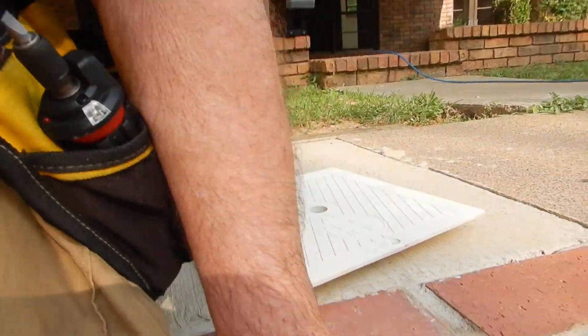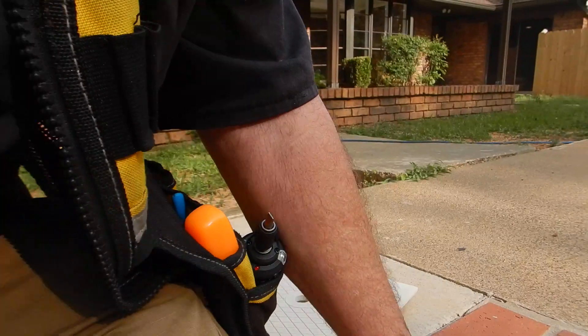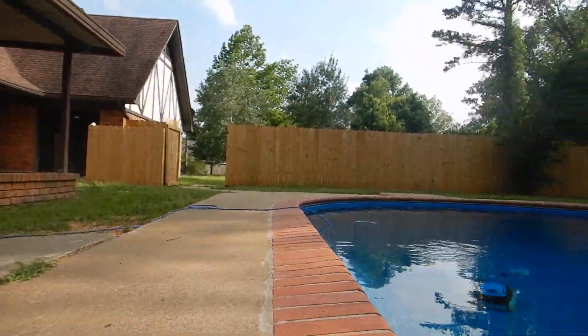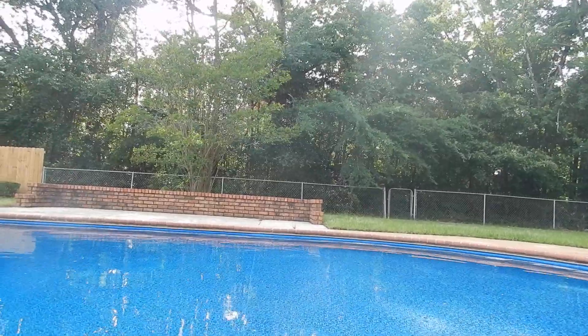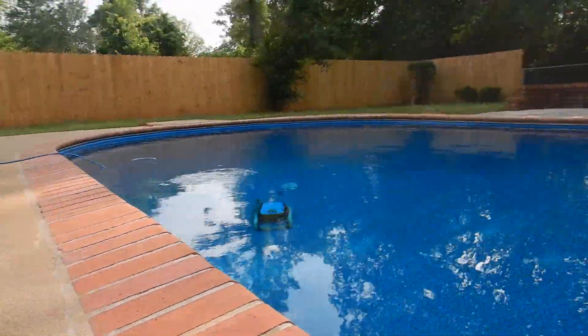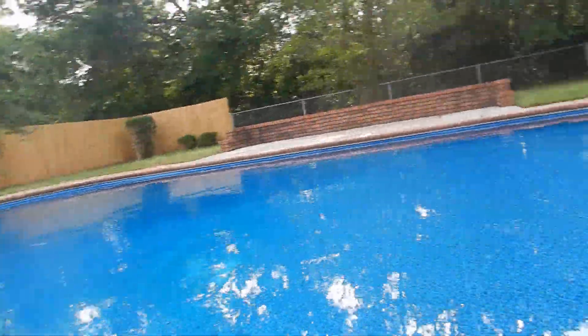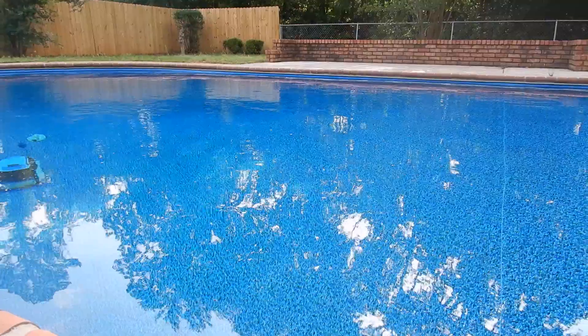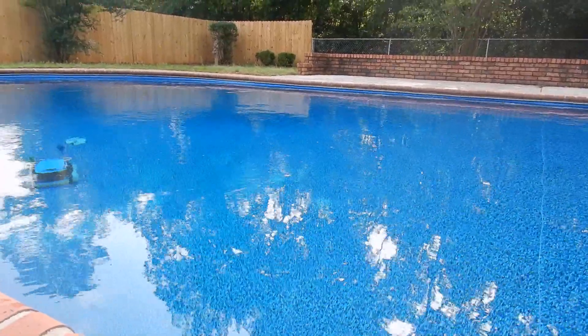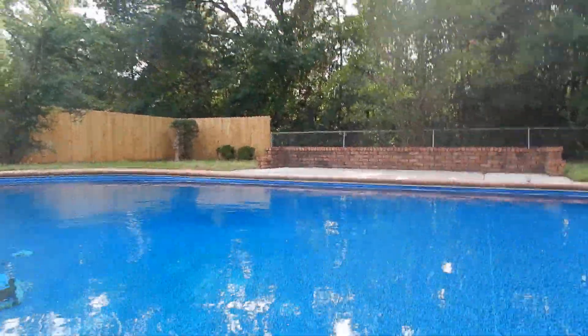We do have a weir trap, and that's a good thing. But our pool is high — why is our pool so high? The skimmer is completely covered. Why is it filled up so high? It means it was filled up recently. These pools will evaporate and lose some water.